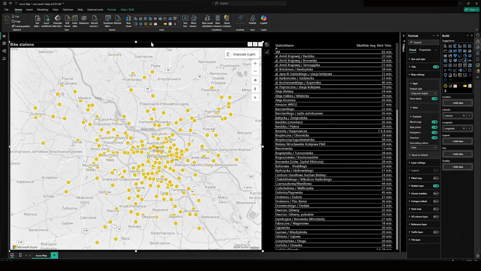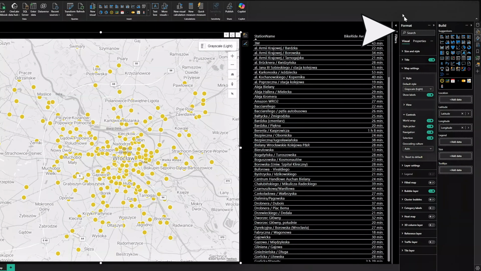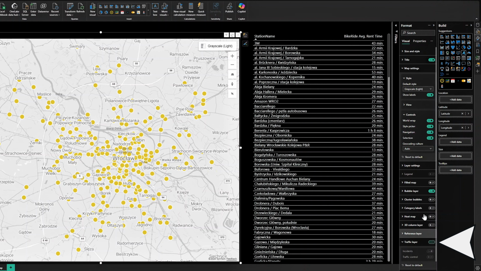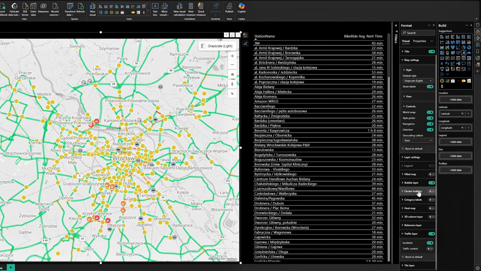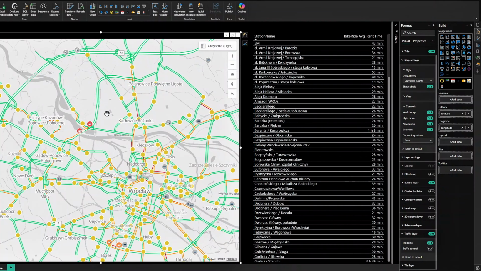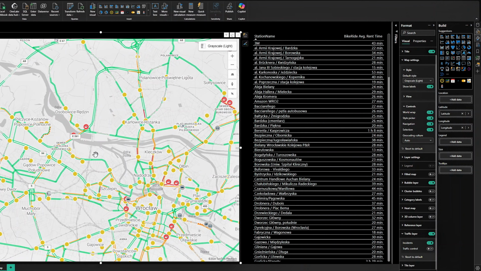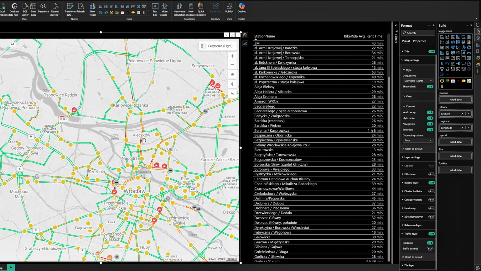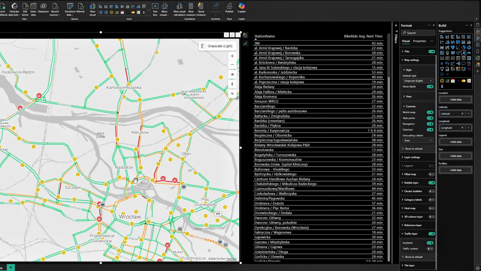Another interesting feature we can enable on our map is traffic visualization. Traffic information is also disabled by default. So we go to the Format panel, open the Traffic Layer section, and use the switch to turn on traffic visibility. Traffic intensity is shown in red, orange, and green lines, indicating road congestion, similar to other apps like Google Maps. We can also view details on traffic incidents, such as road closures or slowdowns.